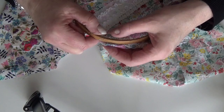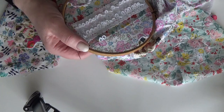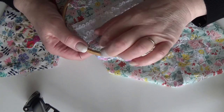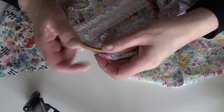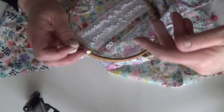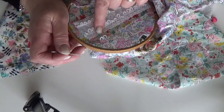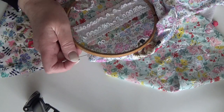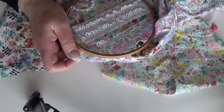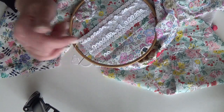That one's a bit wonky — it's got a bit of a lump in it. That could be the thread; cotton abroad is like a wool in a single strand, and very rarely some of the skeins aren't spun properly, so you get to an area of thread that's very thin. That might be what's going on, but I'm not going to worry about it — a man on a galloping horse wouldn't know. So that's what I'm going to do with this — that's how I'm going to progress it.